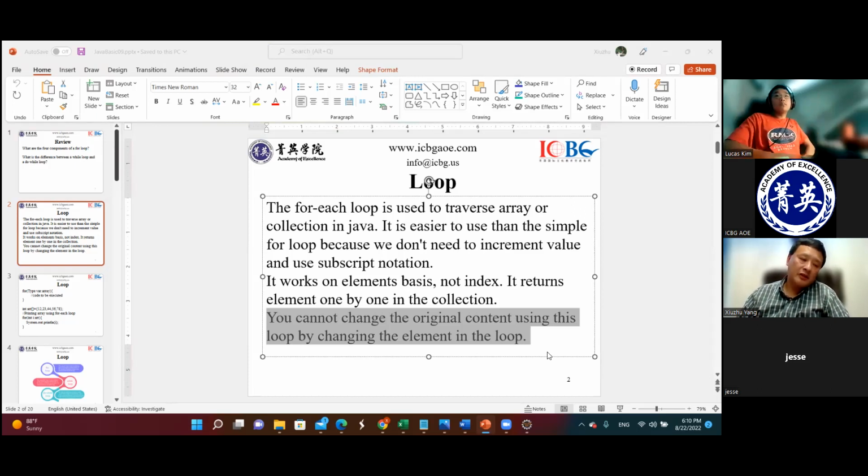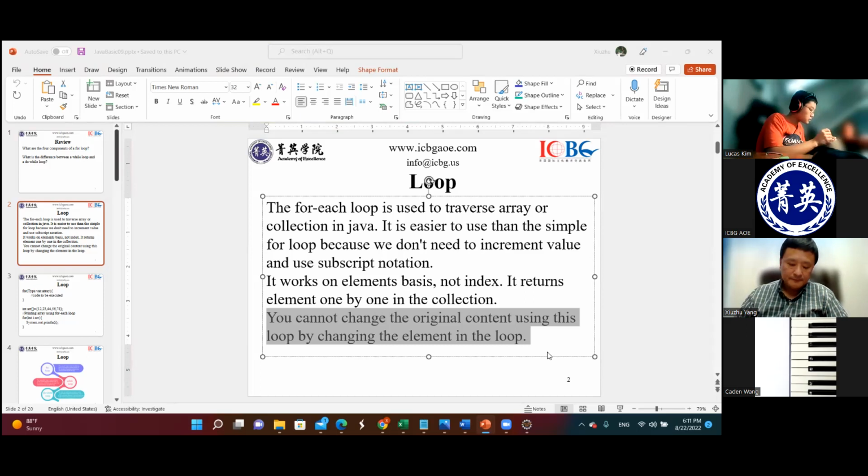What does this mean in your own words? Okay. All right, Jesse cannot hear me. Did not hear what I said. So let me ask Kaden. Kaden, do you understand this sentence? Not really. Okay. All right.